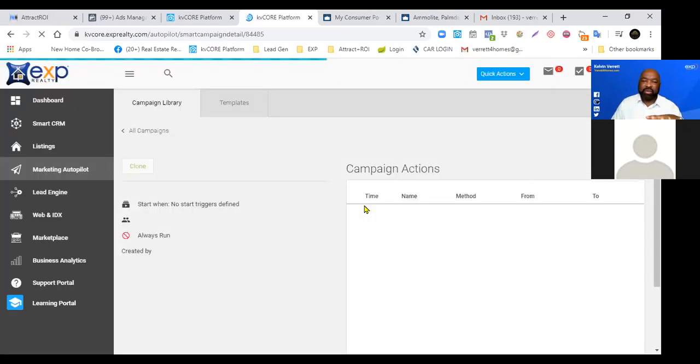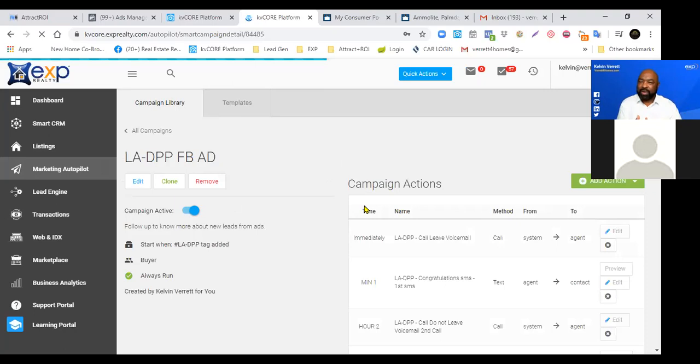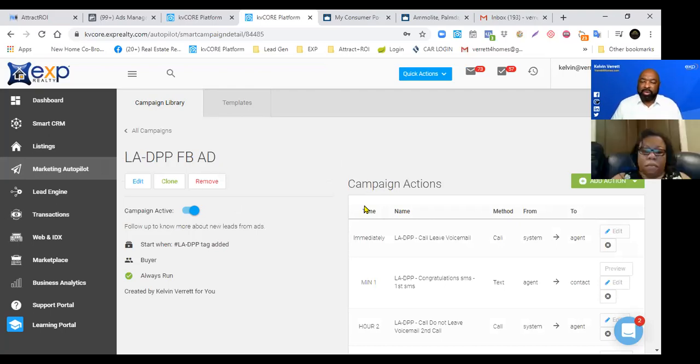And I believe that if you sit down and say, I'm going to do one for my buyer, one for my seller, one for my sphere of influence, one for my homeowners, one for my vendors, and take your time and draw them out, put them in there, you're only going to do it once, and they're going to serve you for the rest of your real estate career. And you will just continue working on the offers to them and making it better and better over time.